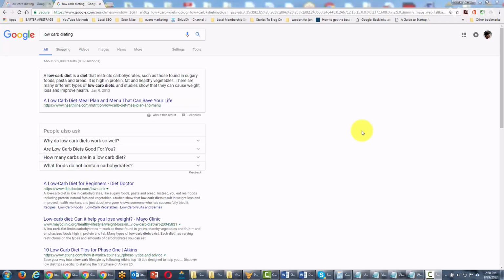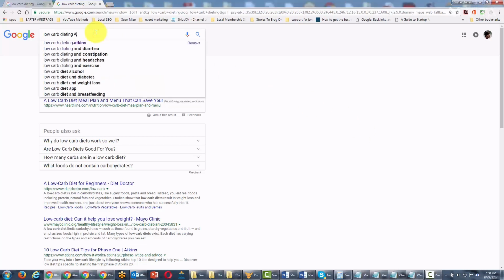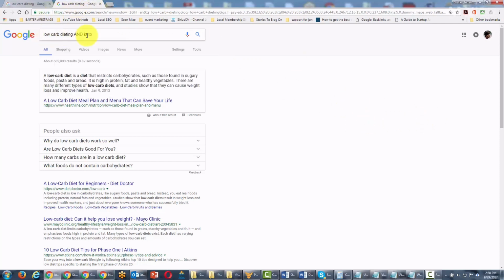Welcome back. Now we are going to look at the AND command. What we are telling Google when we use the AND command is to only bring back results that have everything we put around the AND command. When you do this, the AND has to be capitalized, so all of the letters have to be capitalized, and we then must write in the second term. Everything that comes back will only be sites with these two terms in it.